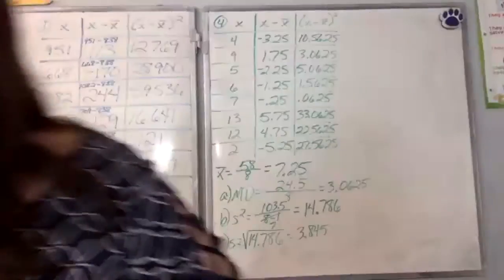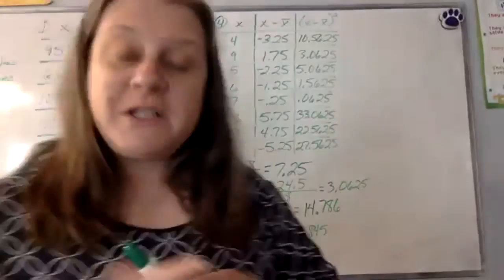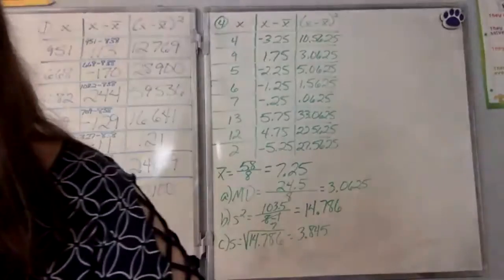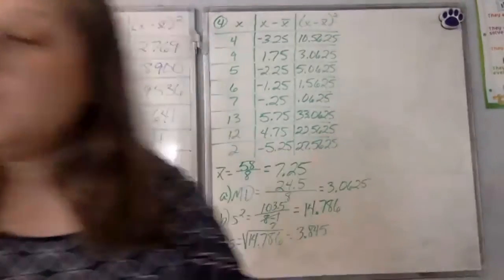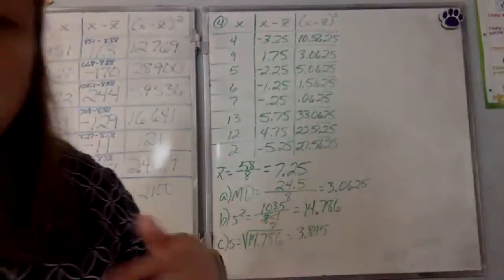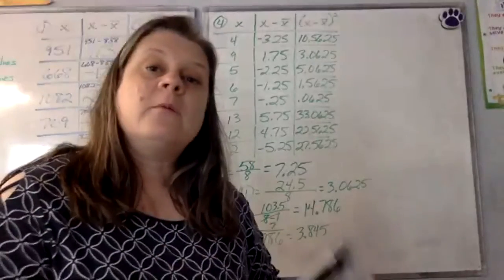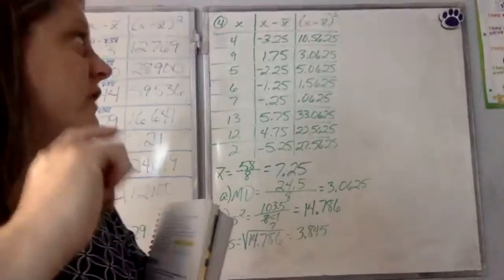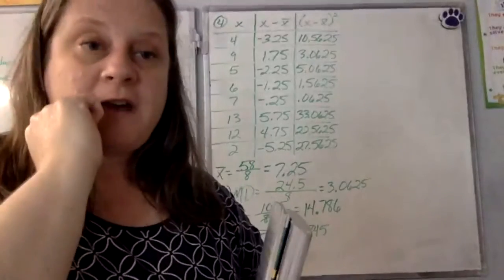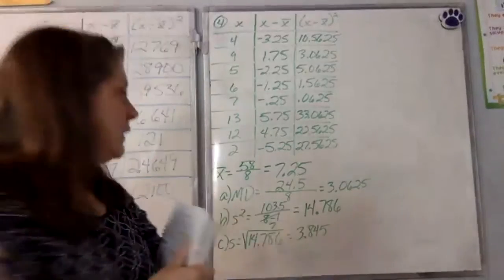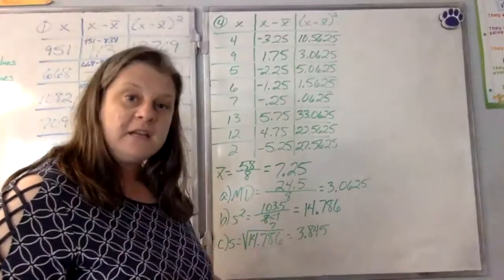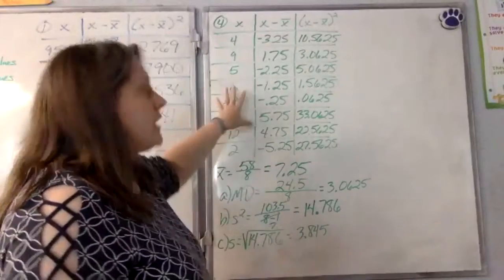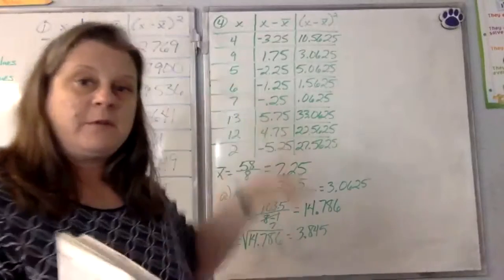No. So, on number 5, we are going to do number 5. Number 5 is nice normal numbers. Number 5 doesn't even have that many numbers. So, what I want you to do is just work on trying to get your table done for number 5. If you want to go ahead and try to do this part, you can, but I want you to focus on just trying to get your table fixed for number 5.